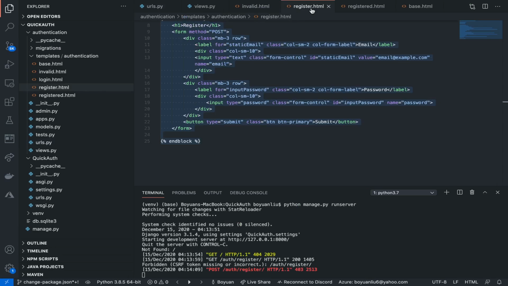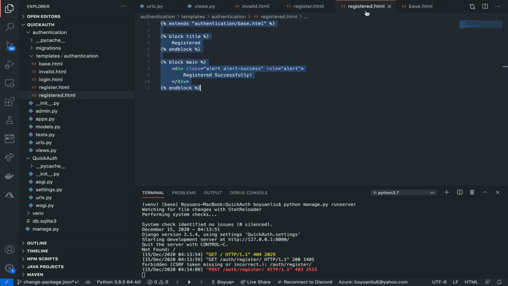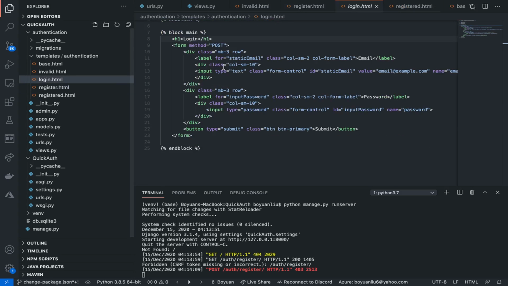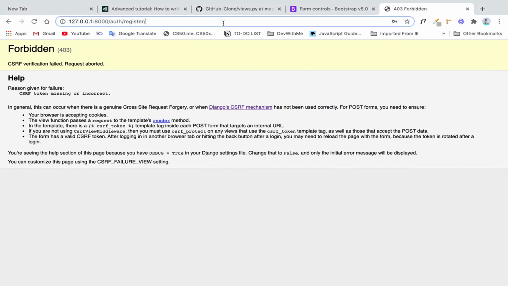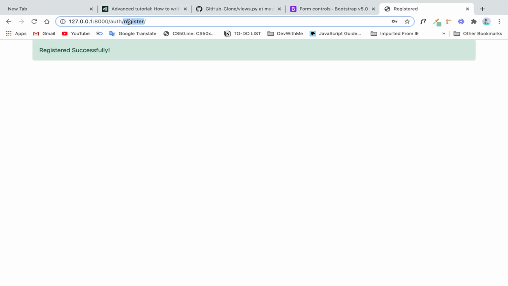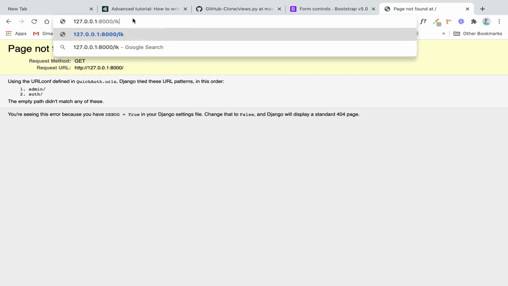All right, of course, I forgot CSRF. Okay, one of my New Year goals is actually to count how many unintentional errors I make, and then maybe make an Excel sheet about it. That's really interesting. Anyway. All right, registered successfully. Let's log in. All right, nice. Redirect here. Log out.